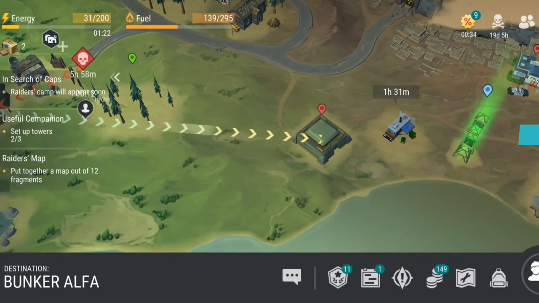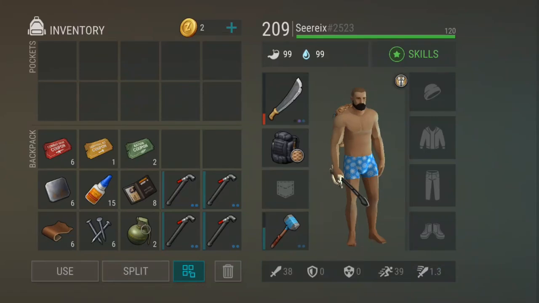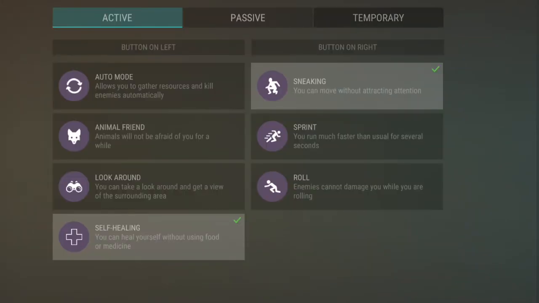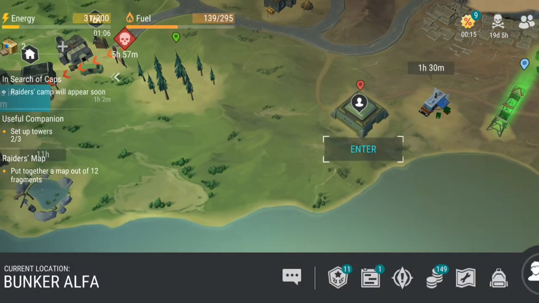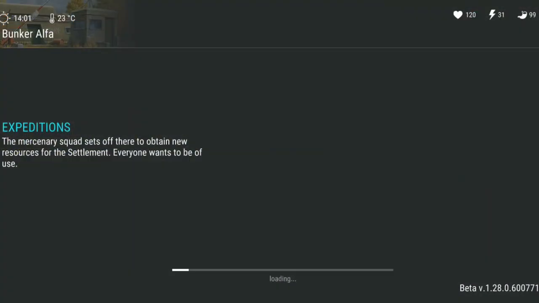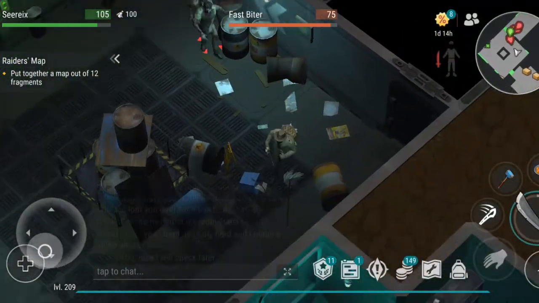Now you can go and clear locations like Bunker Alpha, the farm, the port lab, transport hub and so on. As you can see in my temporary buffs here, I have all of them activated. But unfortunately, I am max level on this account, so you won't see any gain. But I can guarantee that it will 100% work for you. You will see progress in no time. Just keep in mind that, as I said before, you have to play LDOE daily. It is a never ending game.